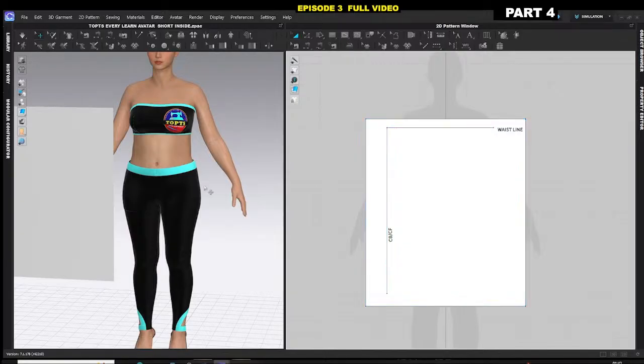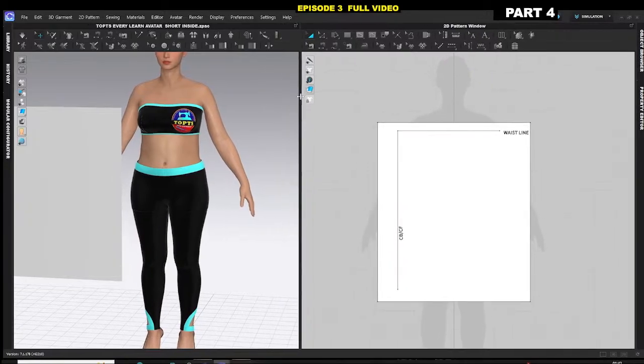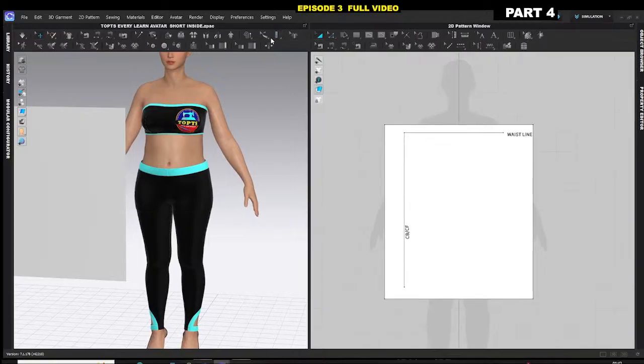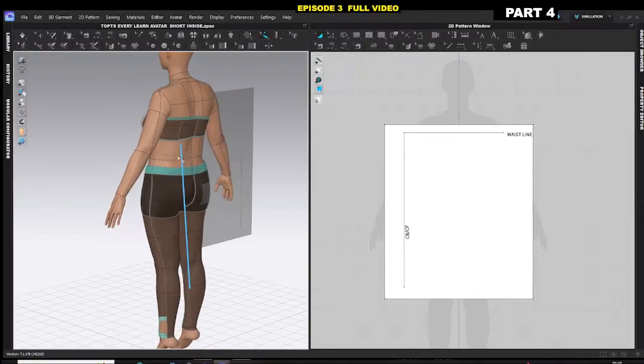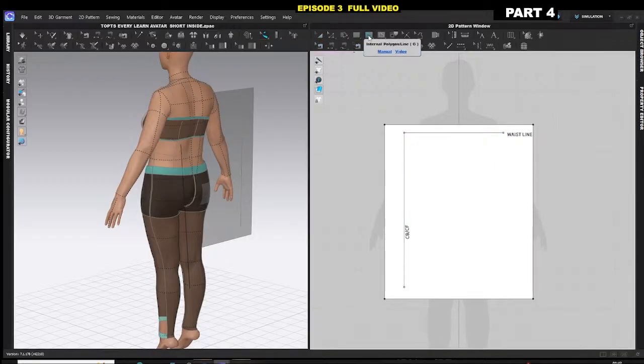Now the next thing that we're going to do is to determine our hip line. For the hip line, we are going to mark from this. Let us see. The space is not enough, so let me adjust so that I'm able to see my rulers. So this is it, I'm able to see my tape. From the waist, which is here, up to the hip, which is around here. So this time I'm going to mark 10 inches from the waist to the hip. This time around, I'm not going to use the polygon tool. I'm going to use add points.